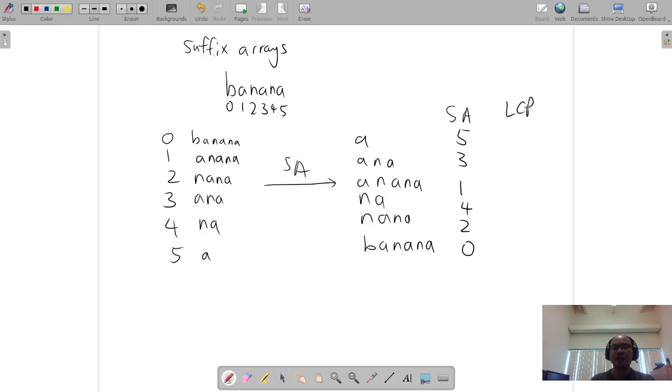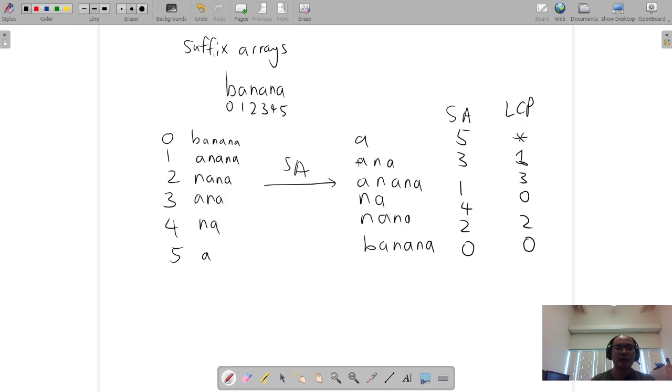And we also said that there's something called the LCP, which is the longest common prefix between a suffix in the suffix array and the previous one. So this 1, 3, 0, 2, 0, like this. Okay, so why is that useful? Because things that appear together, right, repeated substrings, are appearing together in this suffix array.